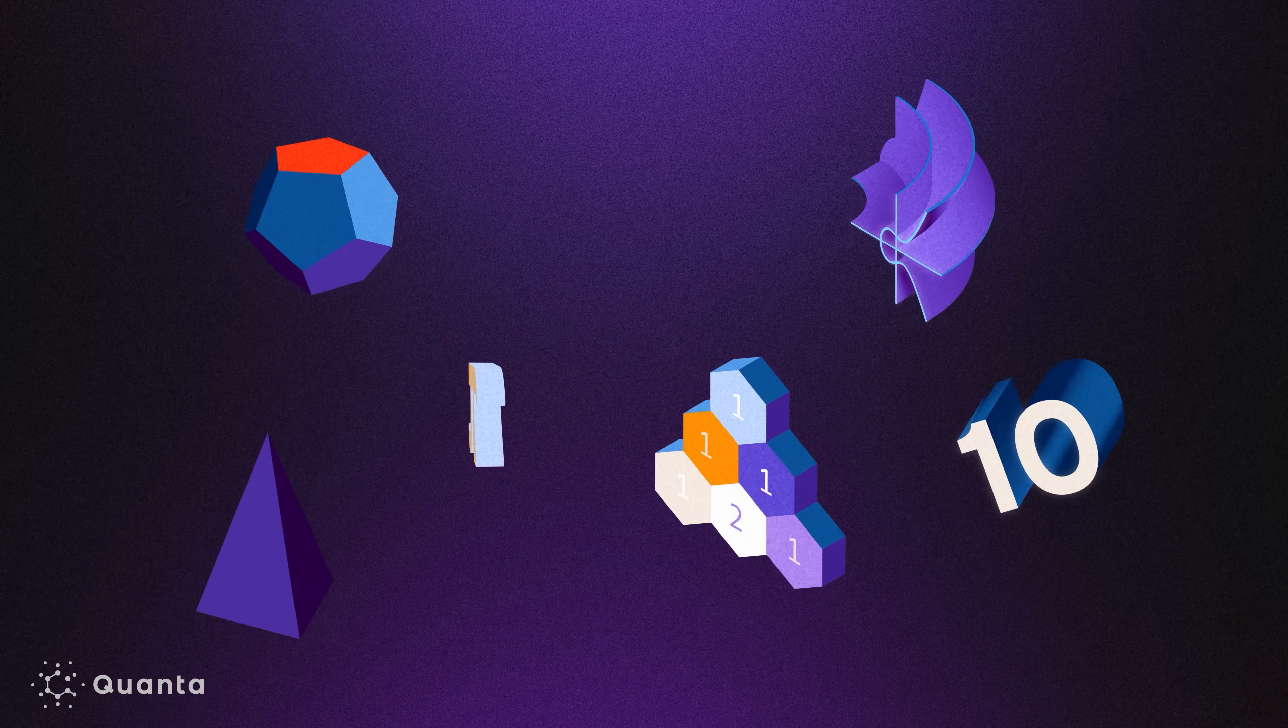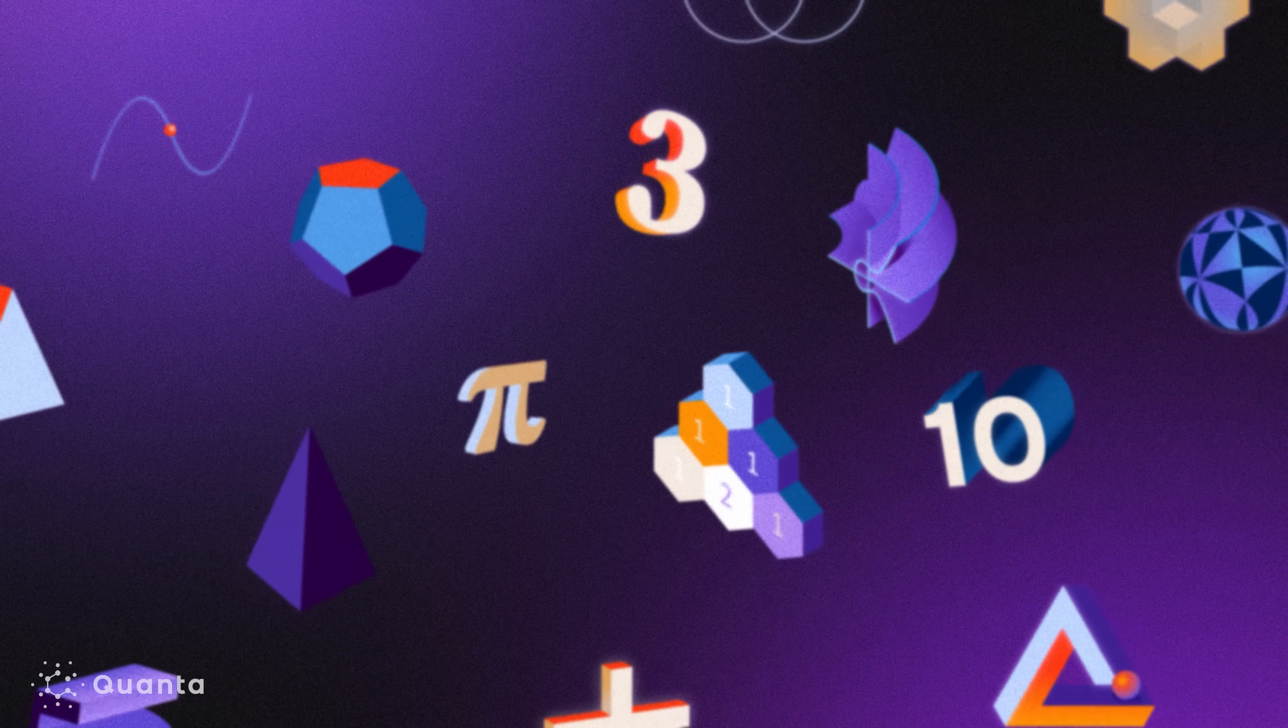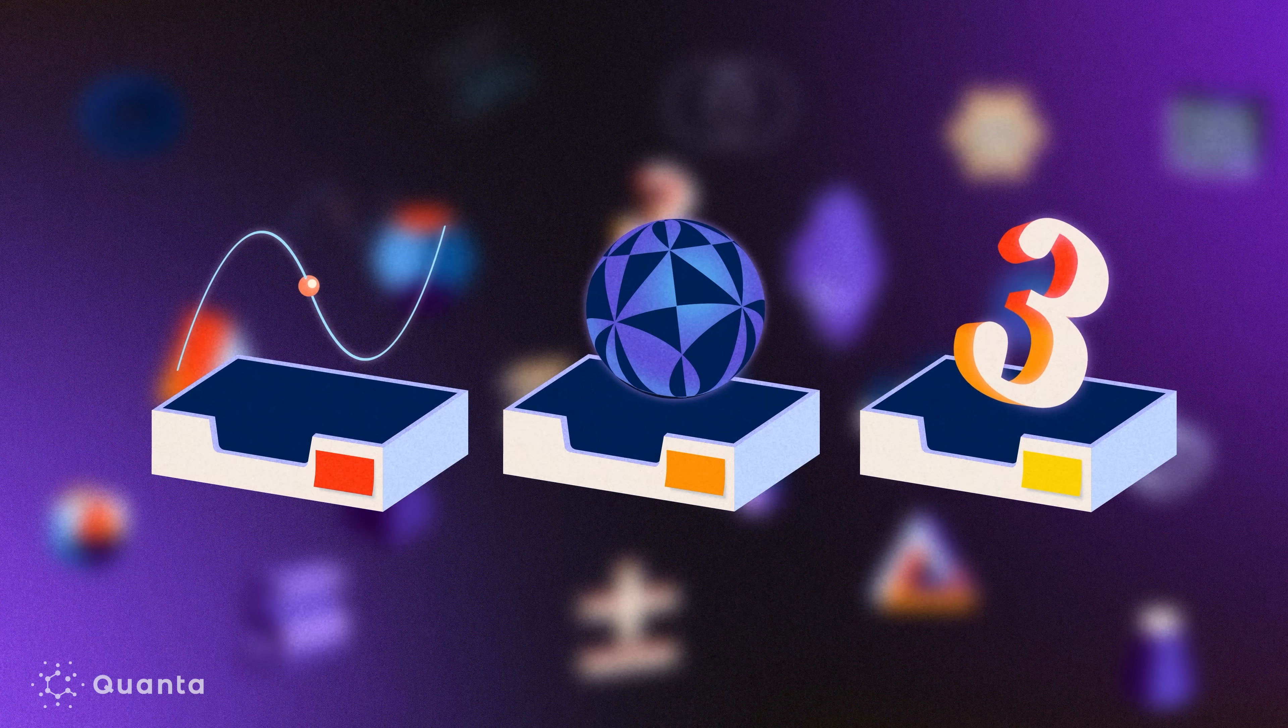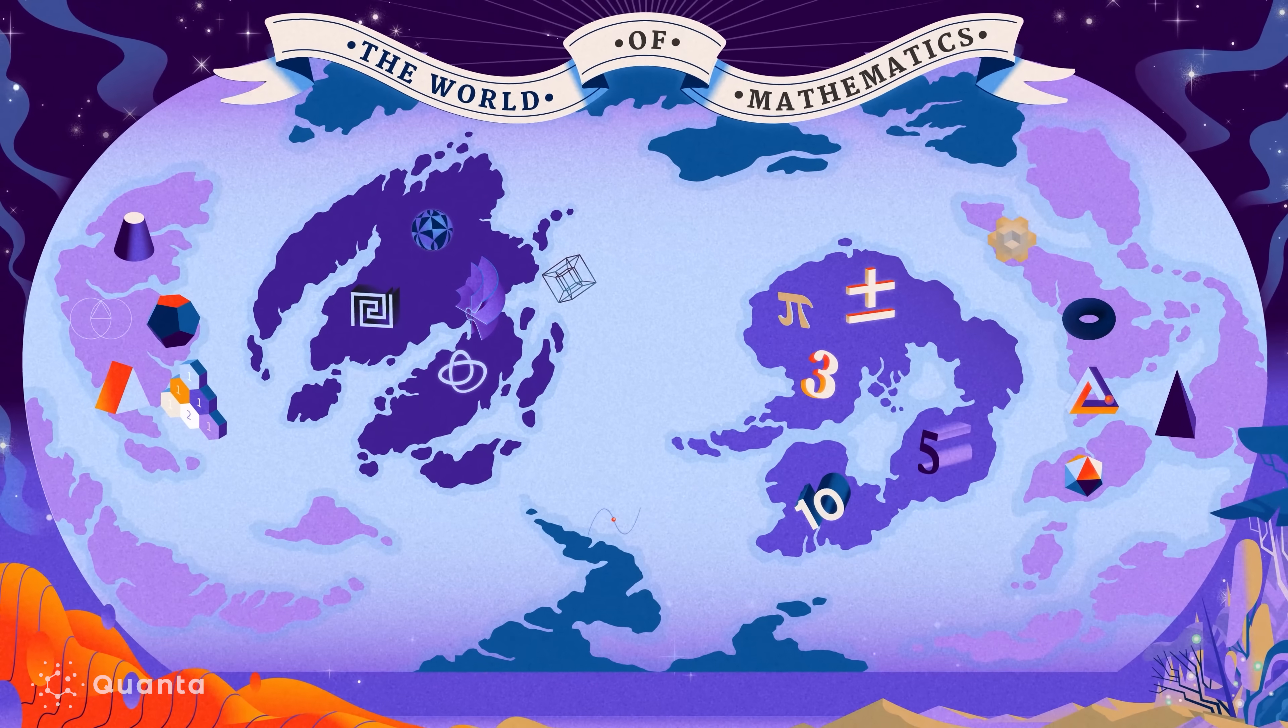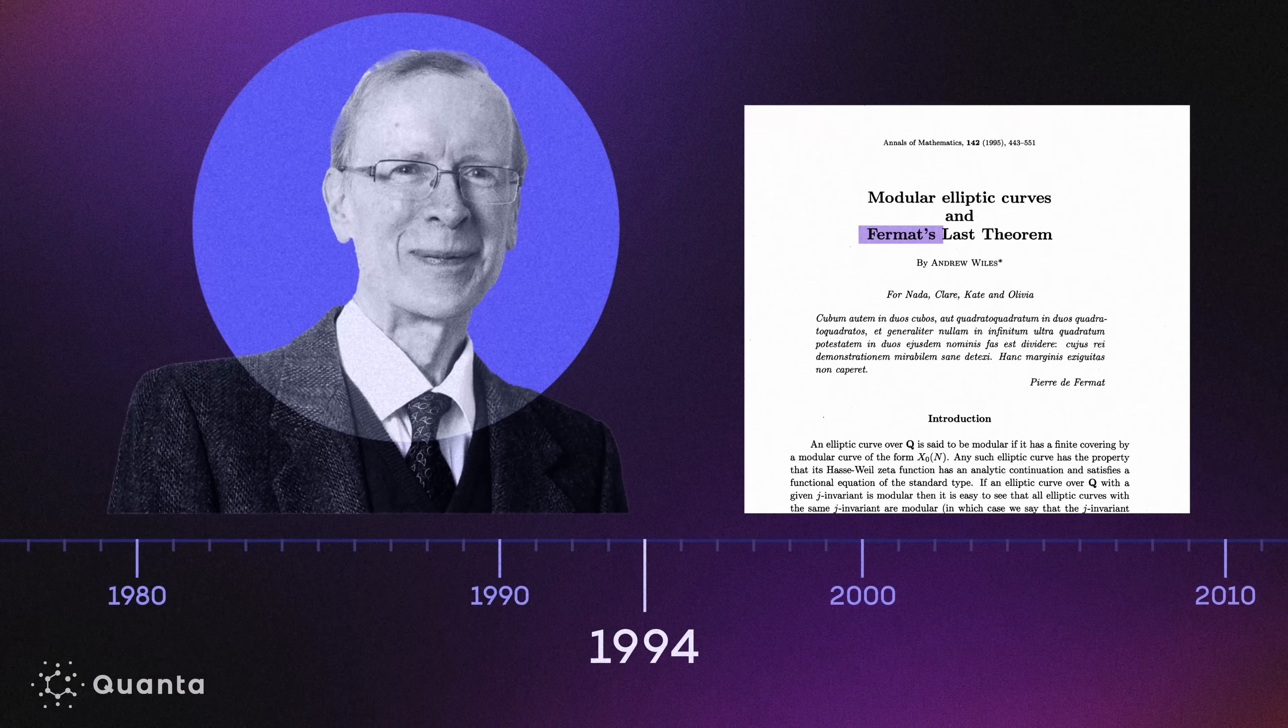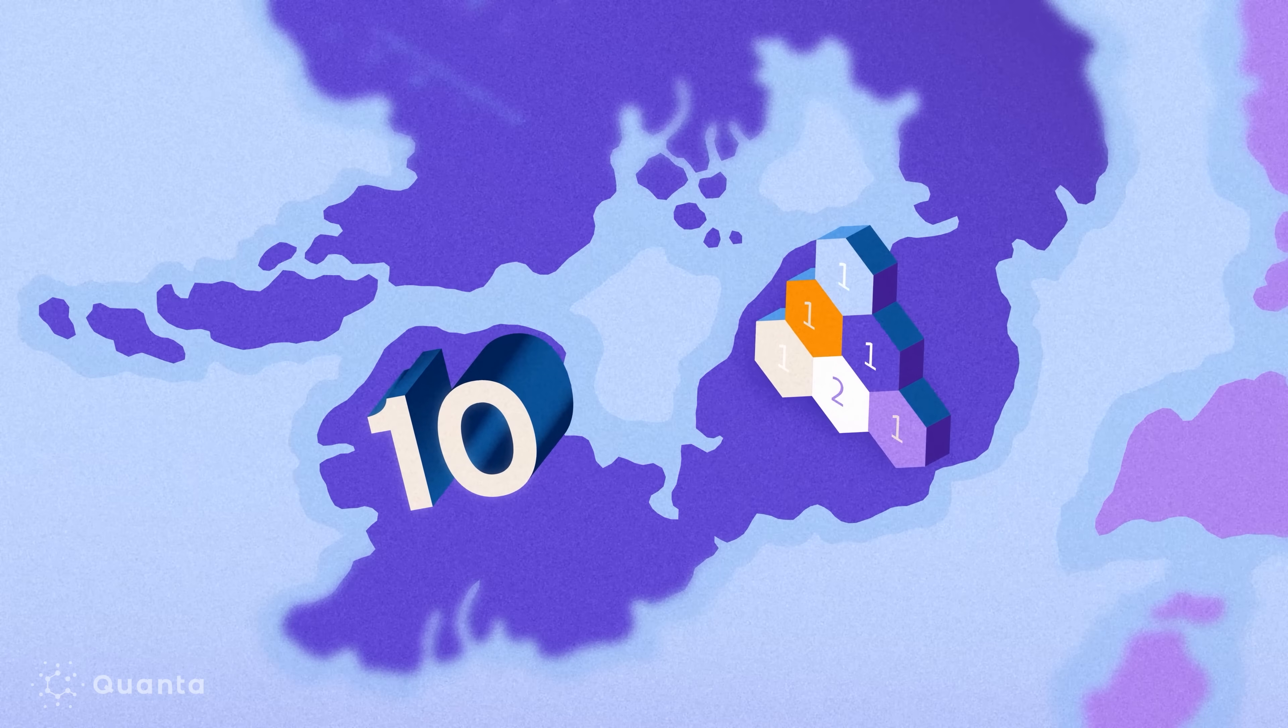To open up new connections between other distant mathematical worlds, Langlands researchers look for analogies of Fourier theory in other contexts. Within the vast world of mathematical objects—spheres, functions, prime numbers—are there other basic building blocks that can fit into the bins? And if so, what are the labels? In 1994, the mathematician Andrew Wiles proved the famous Fermat's Last Theorem by developing just one small corner of the Langlands program. This demonstrated the power and possibility of Langlands' vision.